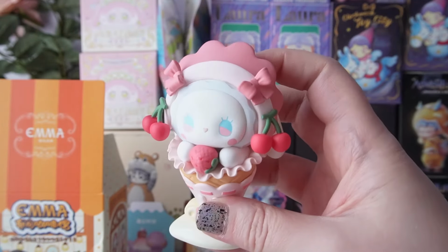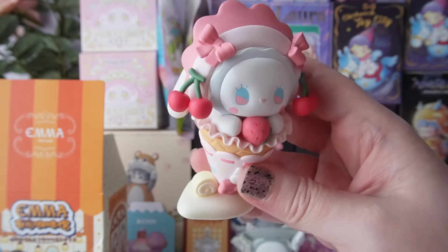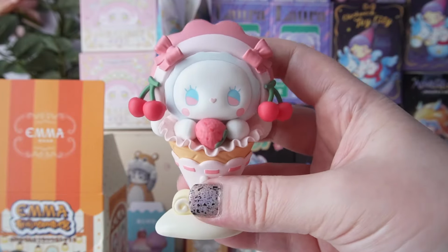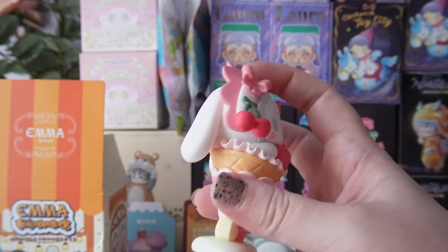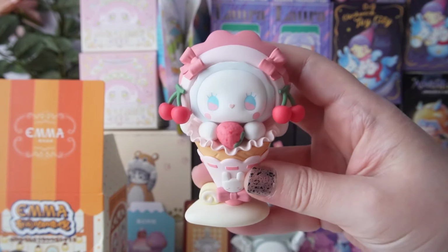Oh, and her ears look so cute. She has long loop bunny ears. And she looks so cute in her bonnet. I really love the Lolita fashion vibes for all of the figures. They look adorable. I think she's gonna look so cute with our sugar cube. I'm so happy that KikaGoods sent these to me.